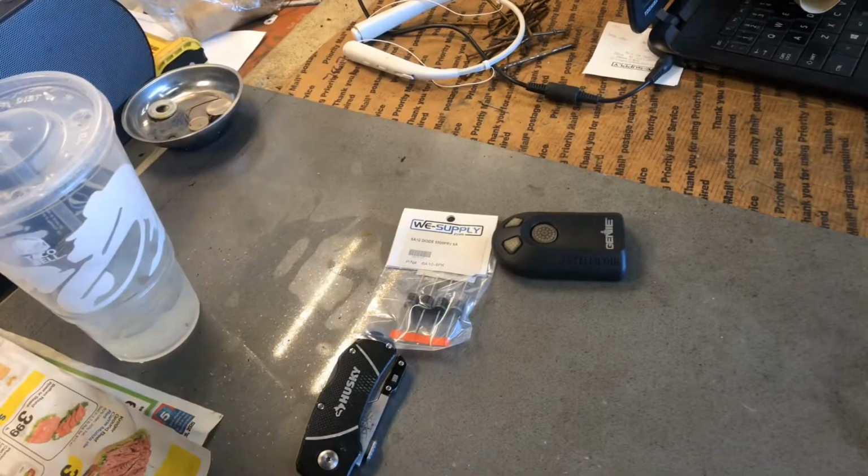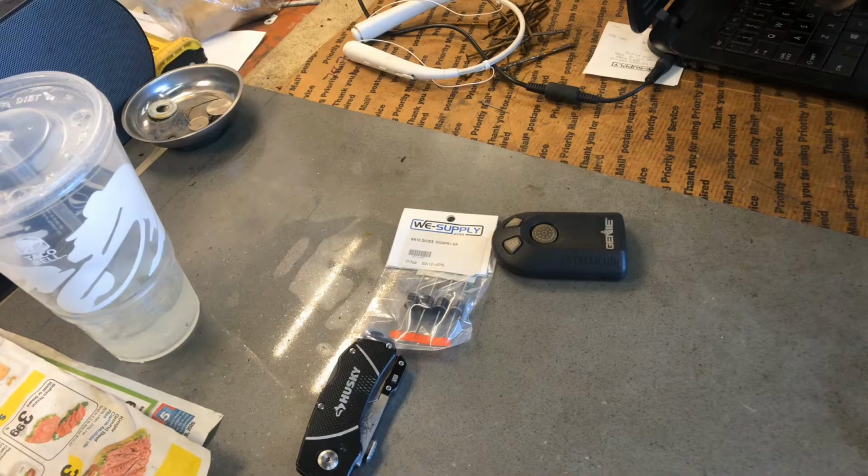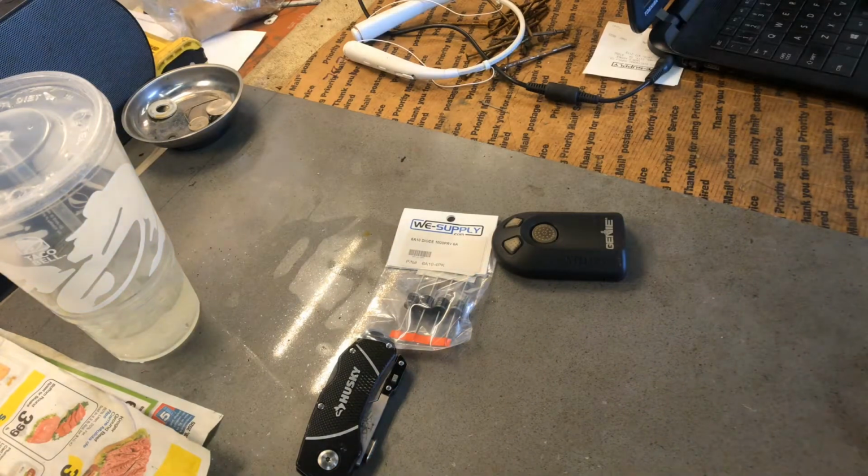All right, before we get started on this, the first thing you should really do is clean your sensors. And I've also heard sometimes if you swap them left to right, it will help, because one of them is a sender and one of them is a receiver. But I don't really feel like cutting and splicing wires right now, so we're going to try some home-brewed solutions and see what we got.